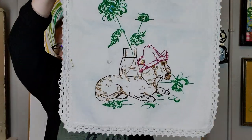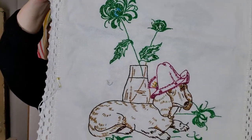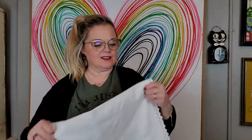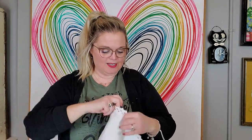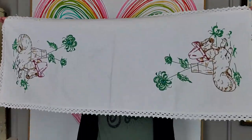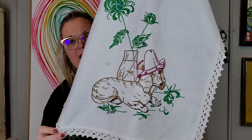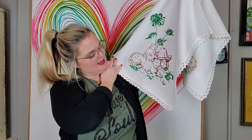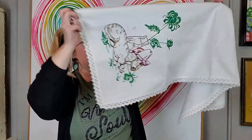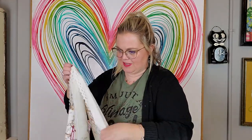This last table runner is probably my favorite. It's got a little wiener dog on it — look at him, wearing a little hat and chewing on a little leaf! And it's double-sided, so you get two for the price of one on each side of this table runner. It's in excellent condition — no stains, no rips, no tears. Oh my gosh, look at this little baby wearing a little sun hat. So stinking cute! I love this one so much.